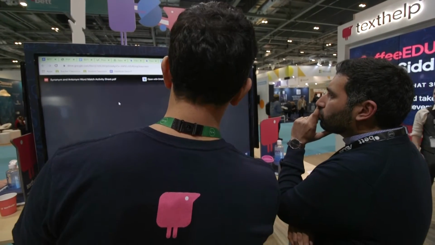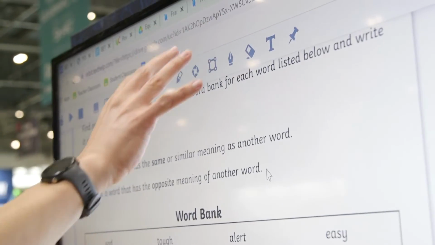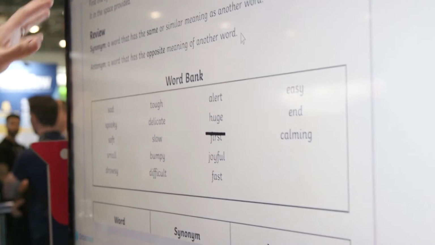I work with a lot of different learners that have reading difficulties. For example, children that are dyslexic. And there's one learner that I have that needs a blue background when they're learning. OrbitNote has the technology to be able to change the background, but not only just change the background of the text, you can follow your eye line. So it's almost like you put a mask over the text, turn it blue, and then you can scroll down and read it at your own pace. You can edit the color to whatever color you see fit as well.